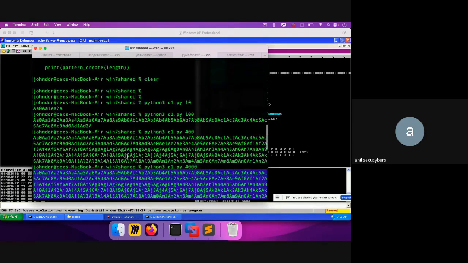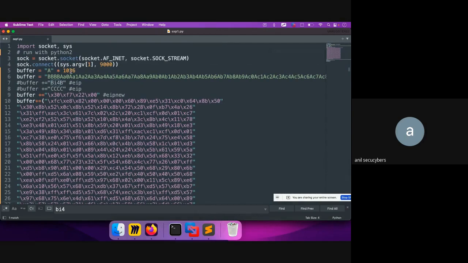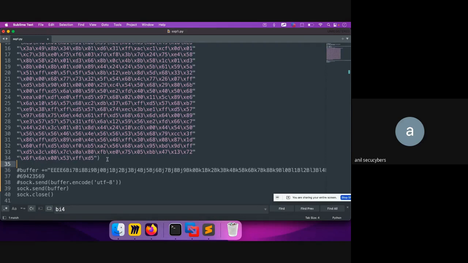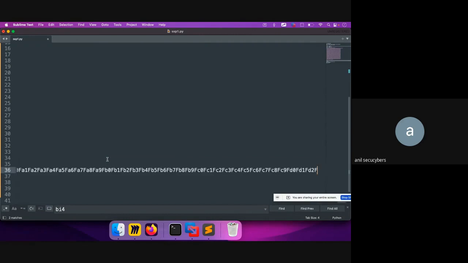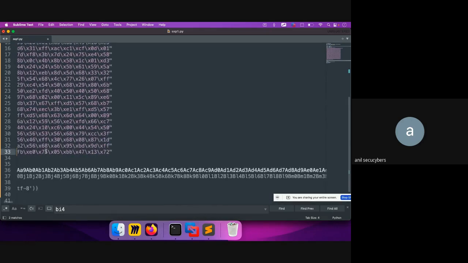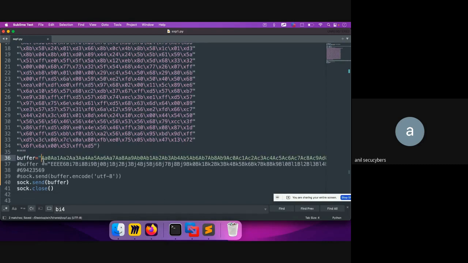So I have now 4 kind of characters, and what I will do over here is I will not disturb this, and let's say I save this data over here. And I save it as buffer equal to this random character this time, right? A big value. And I save it up.